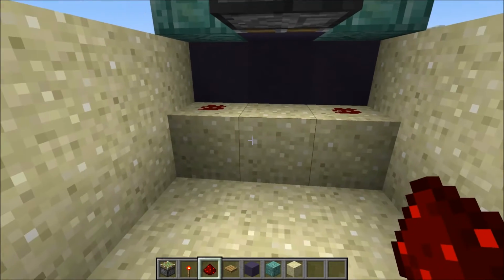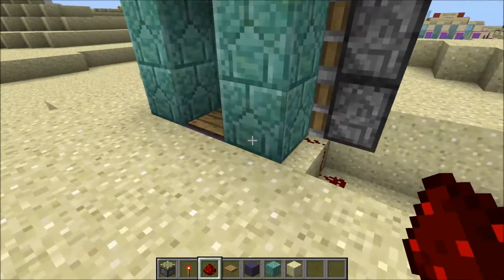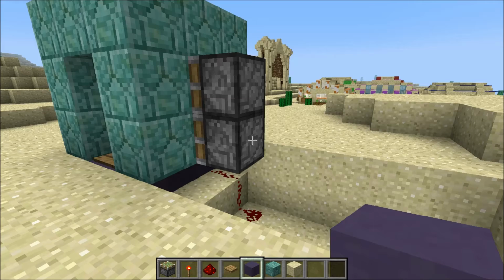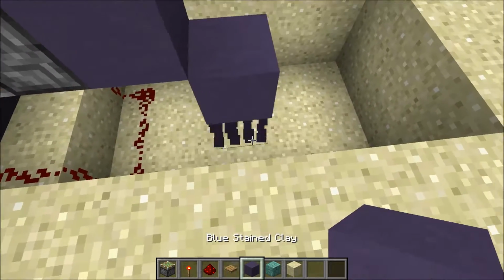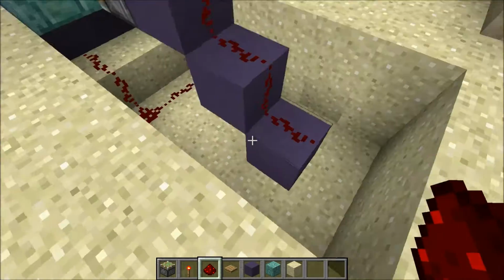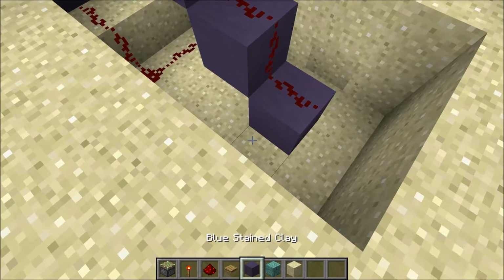And then also just bring them down like that, so they're connected, so both of them will do the same thing. Right, under the pistons, you need to place a block here, and then actually you need to make a staircase down like this, and then run redstone all the way down, and then leave it on like that block right there. You could go down here, but that would just be wasted redstone.